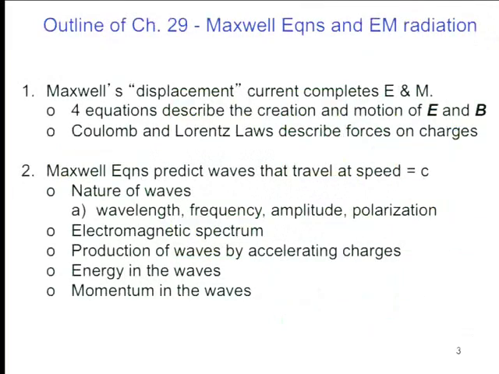Basically, you needed one other feature of electricity and magnetism that we hadn't gotten to yet, and that is the idea of a so-called displacement current. Once he had that, Maxwell, a very good mathematician, plugged it in, and he found that electric and magnetic fields could regenerate each other and create waves of moving electric and magnetic fields, which moved at the speed of light. He knew the magnitude of the speed of light, but we didn't know what light was up to this point. When he saw that this kind of wave travels at the speed of light, he said, well, maybe light is electromagnetic waves.